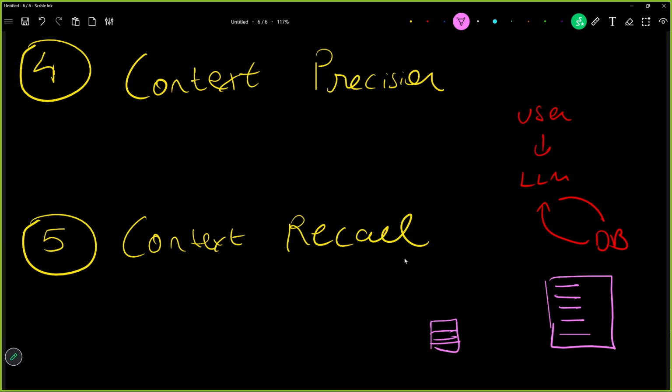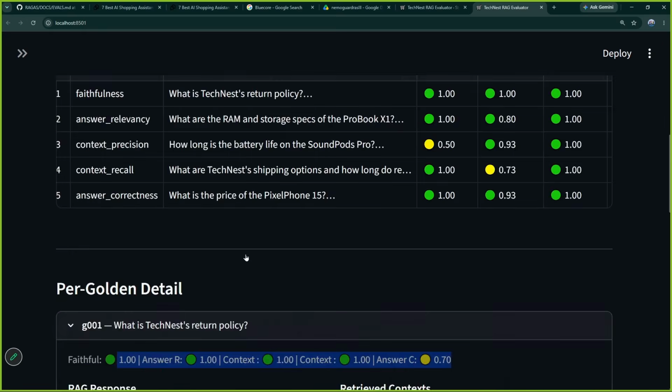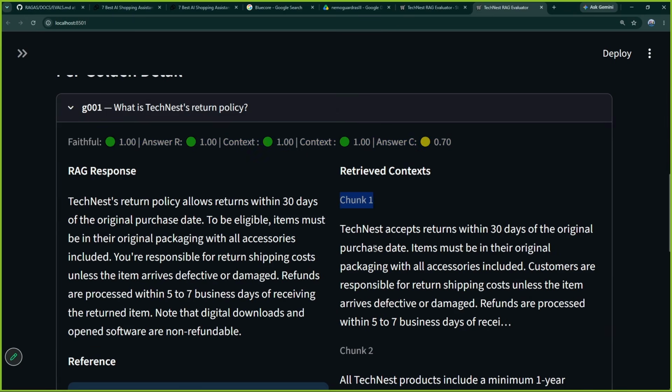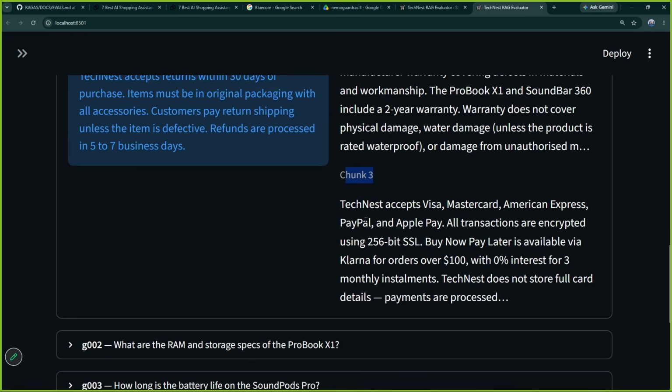So when the database passes this information to the large language model, it passes small chunks to give the response. Let us check that out. Everywhere it has received some chunks: chunk 1, chunk 2, chunk 3.